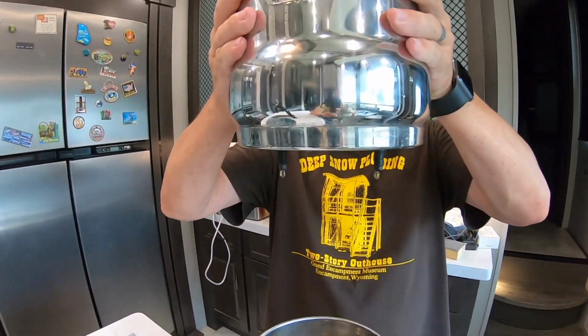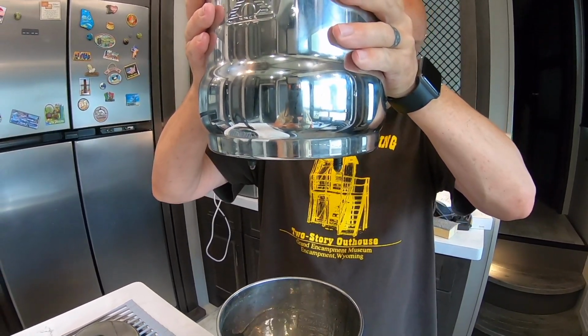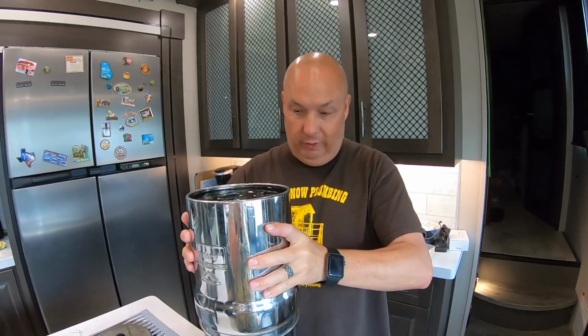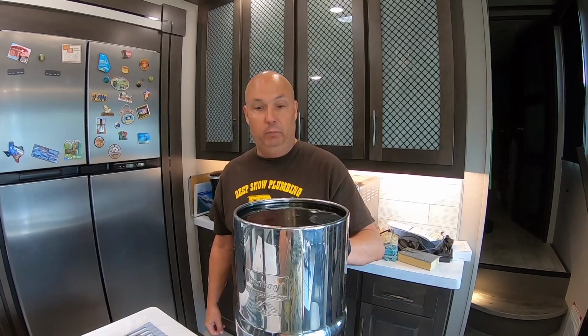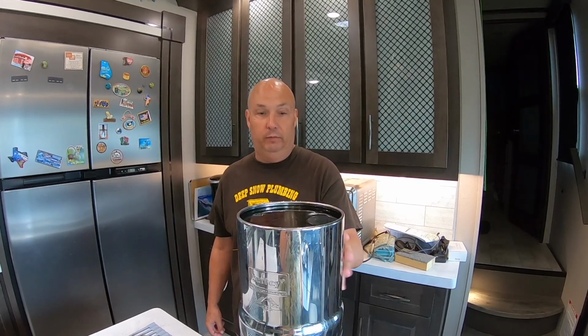You can see it's dripping quite a bit faster, but when the filters were new and I first primed them, it was almost running through. So what we're going to do now, you can see the top's all the way full here. We're going to let it run for an hour, and then we'll come back and see how much is actually filtered through here. This should be able to filter 2 3/4 gallons in an hour, which is way more than this top thing can hold.